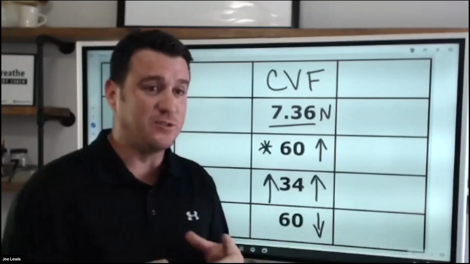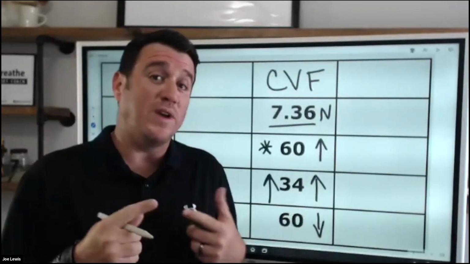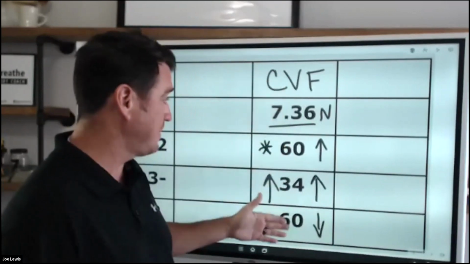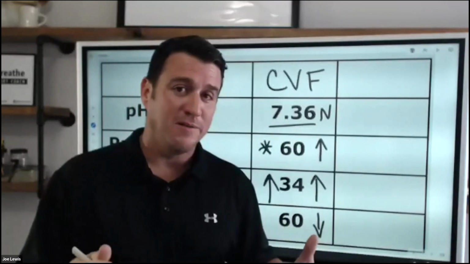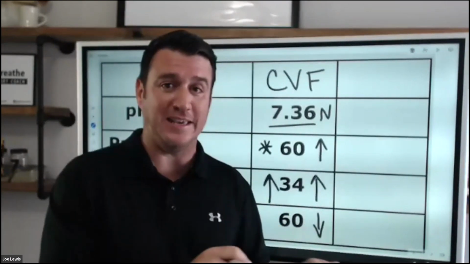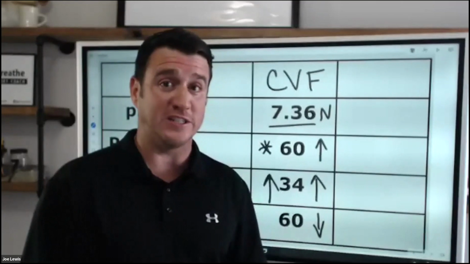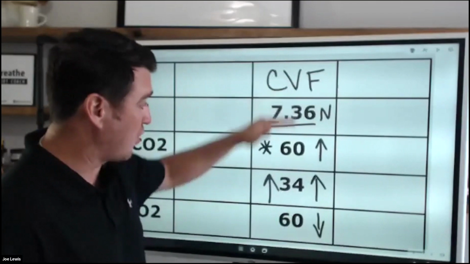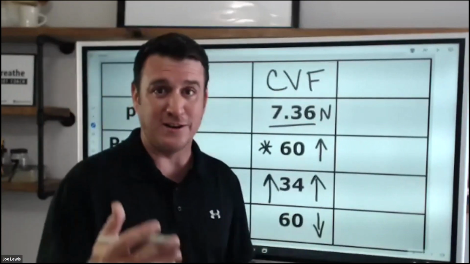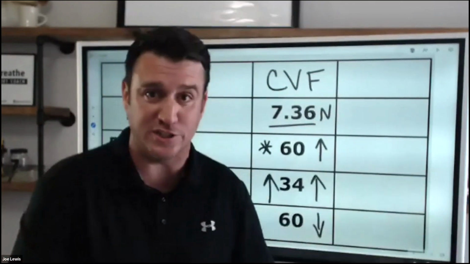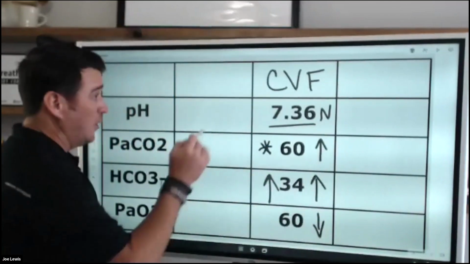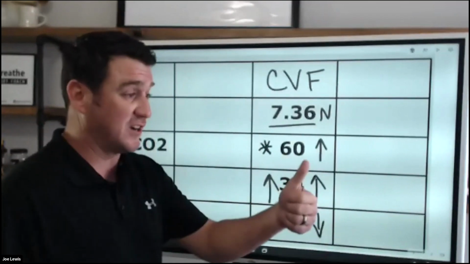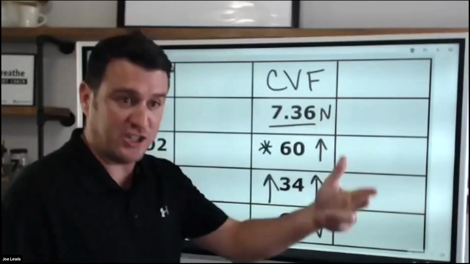Now, this is where it gets tricky because what we know is that this person who, let's just say this person has COPD, we know that they can become acutely ill. They can also experience acute impairments on top of their state of chronic ventilatory failure. Guess what though? It looks identical to what we just talked about. Here's what happens. Because this is going to be an acute process, let's just say this person becomes fearful, in pain, anxious, whatever it is.